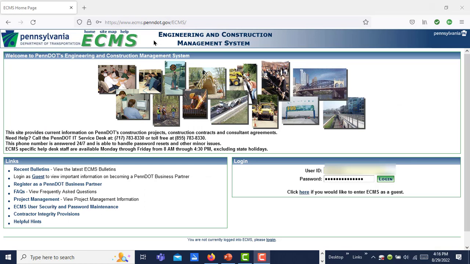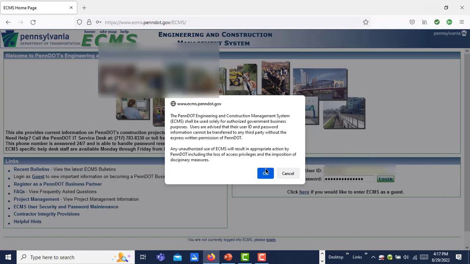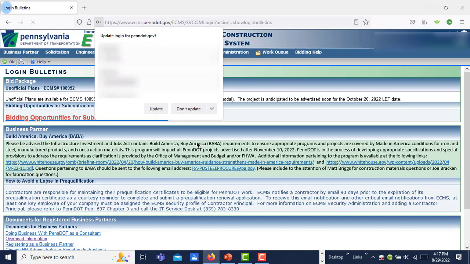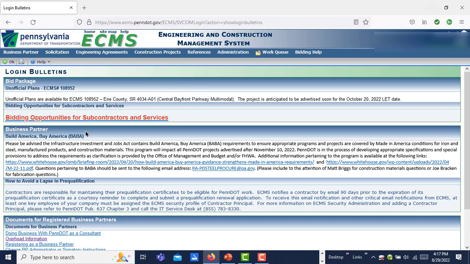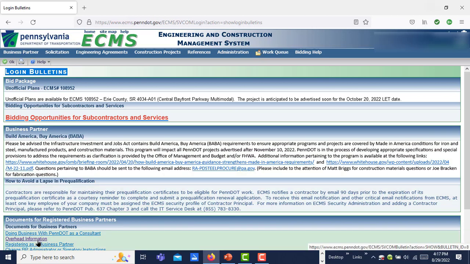So I'm back here at the ECMS login screen, typed in my user ID and my password, clicked login. And again, we'll come back to this login bulletins screen. We will scroll down and look for the link to overhead information down at the bottom left.